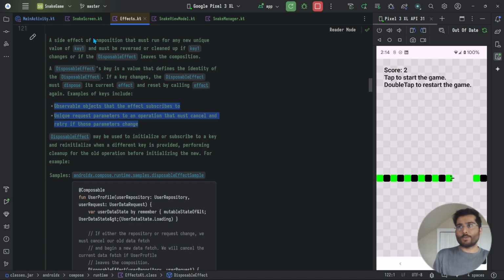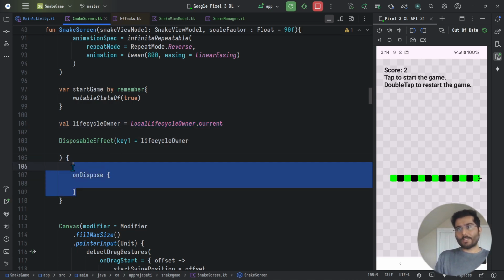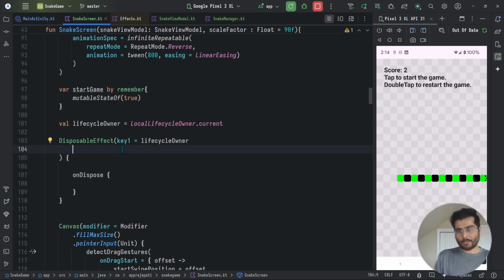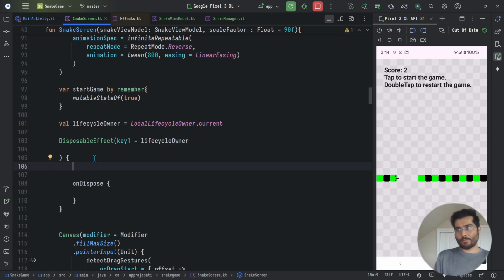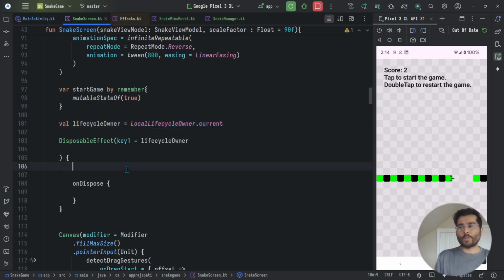So this is the use case here, and our use case is whenever a lifecycle event changes, I want to execute this, right? I want to keep track of lifecycle events, and if lifecycle owner changes, which means if this is destroyed or created again, then lifecycle owner will change, right?